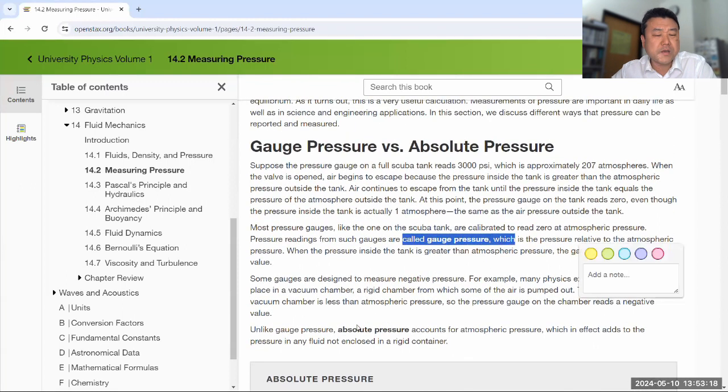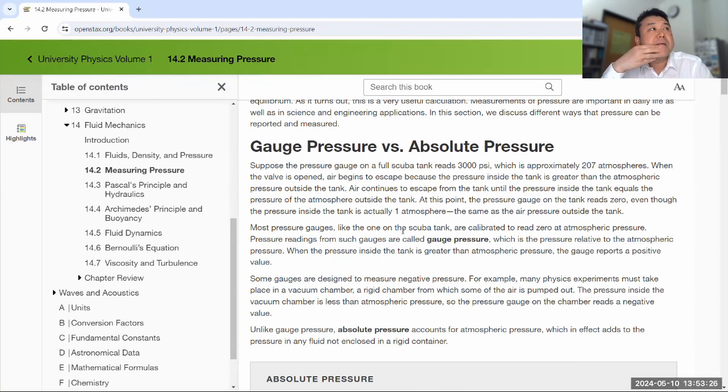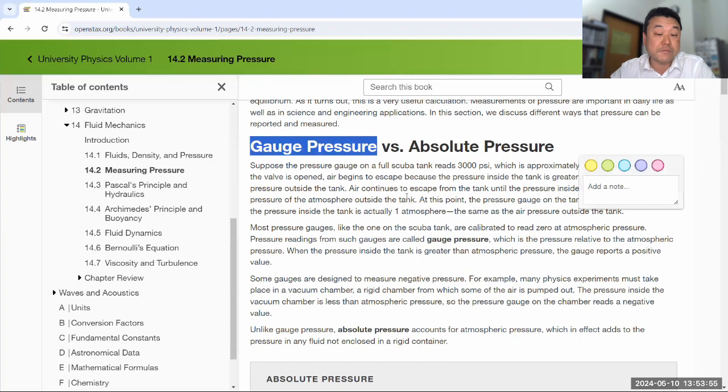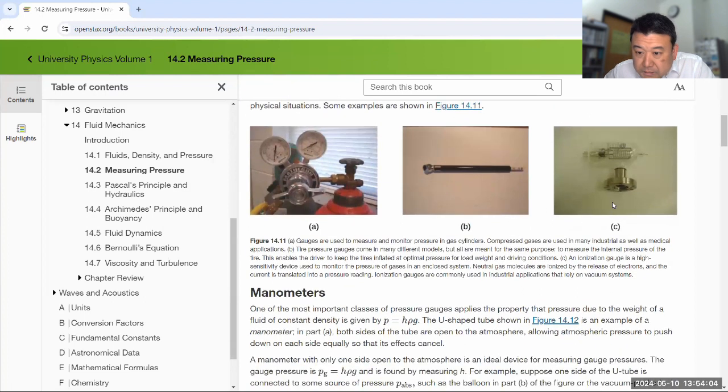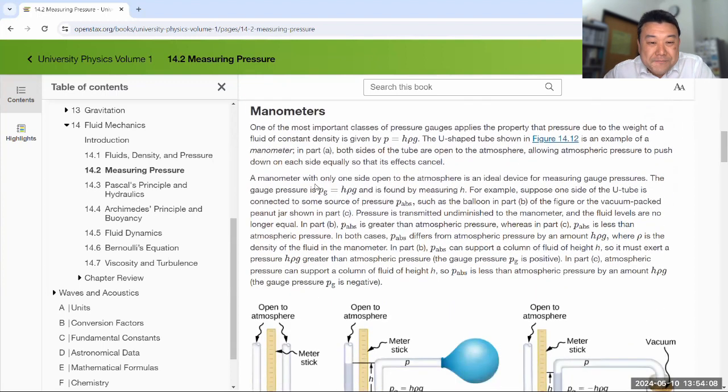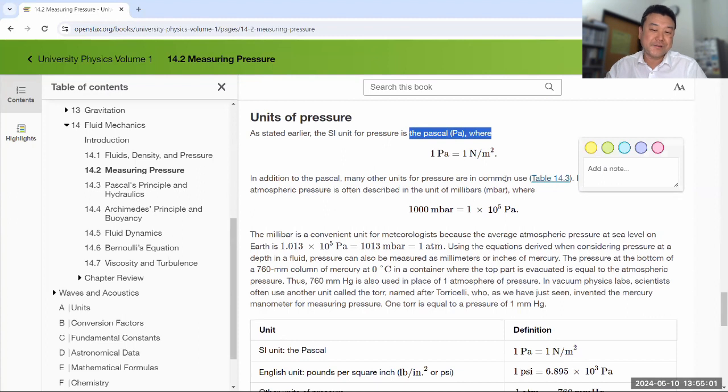Most devices, I think, measure gauge pressure. To measure absolute pressure, the device actually has to be calibrated relatively well. I don't think I, so when I was doing physics research, there was something called a baratron, and I think that device actually did measure absolute pressure and the device manufacturer actually designed it to measure that way. But a lot of the things that measure pressure, it's because it's easiest to measure pressure difference between two sides, and if they don't want to bother with either making one side a perfect vacuum or calibrating it very carefully, then it's really much easier to build a device for gauge pressure. So that's what most people do. So yeah, measuring pressure, these are all gauge pressure devices, I think. C might be measuring absolute pressure, but anyways, and unit of pressure, we talked about that, actually, first week of semester. Pascal is the SI unit of pressure, because it has this nice relationship.